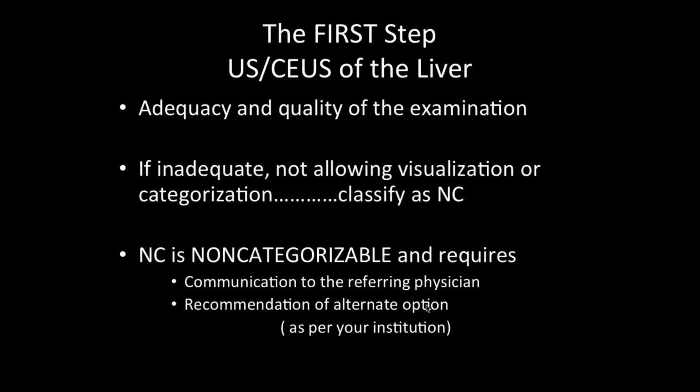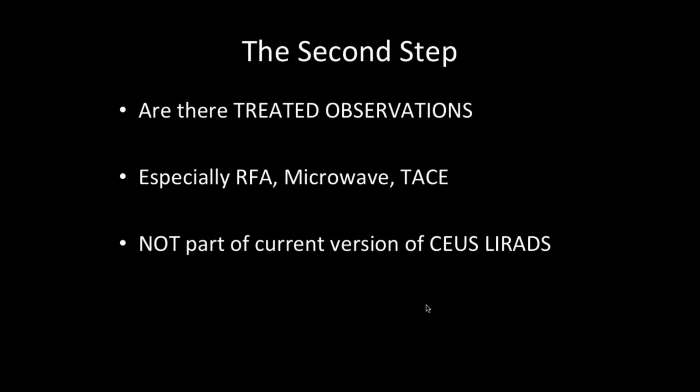When we are looking at the scan, we have to assess its adequacy and quality. If it's inadequate, either on the basis of technical failure or patient issues that don't allow us to provide a category, we have to classify this as a non-categorizable lesion, and this has to be communicated to our referring physicians, possibly with a recommendation of an alternate option as per your own institution. Secondly, we have to be aware of previously treated observations, whether with radiofrequency ablation, microwave, or TACE, and we have to recognize that their classification is not part of the current version of CEUS LI-RADS.